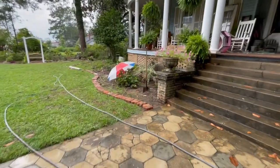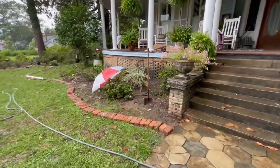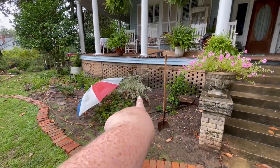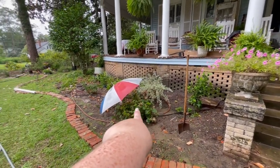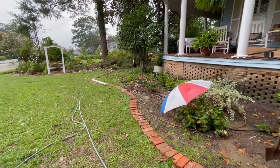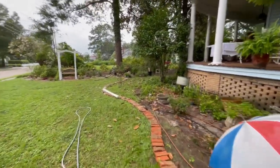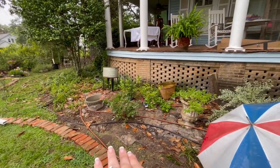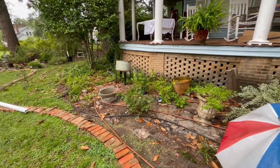Over on this side of the garden, we have the same setup. So we've got gardenia, ligustrum, hydrangea, and then of course you saw the little Japanese maple down here. And the rose wasn't a foundation plant though, we did that in the rose video. I'll link that down below if you haven't seen it.